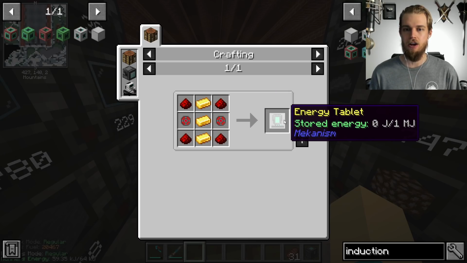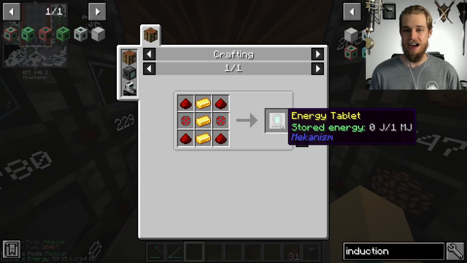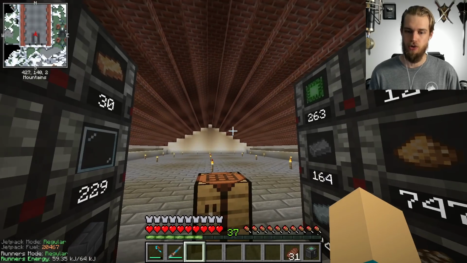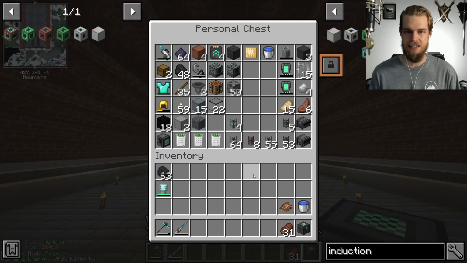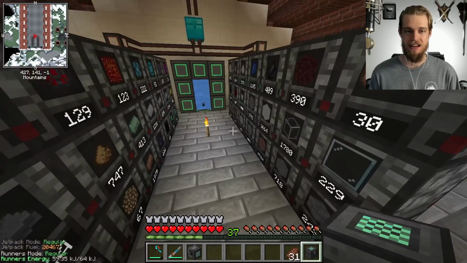And the irritation of using energy tablets is the fact that they do not stack. So you have to do everything very much manually. But I have an alternative. I haven't tested this. I hope it works. I'm going to use my formulaic assemblicator to make them.